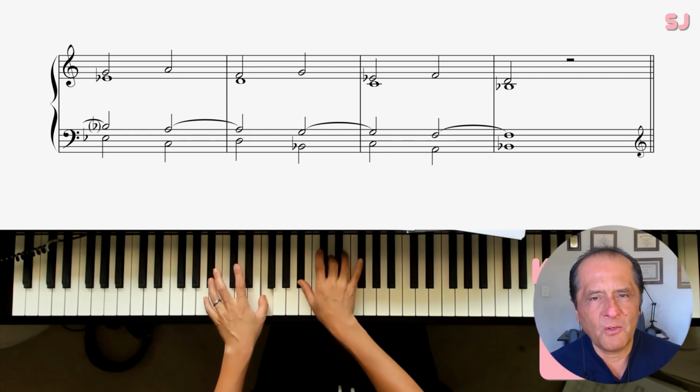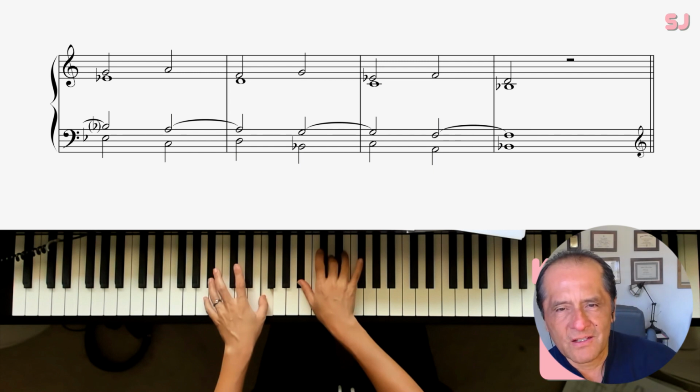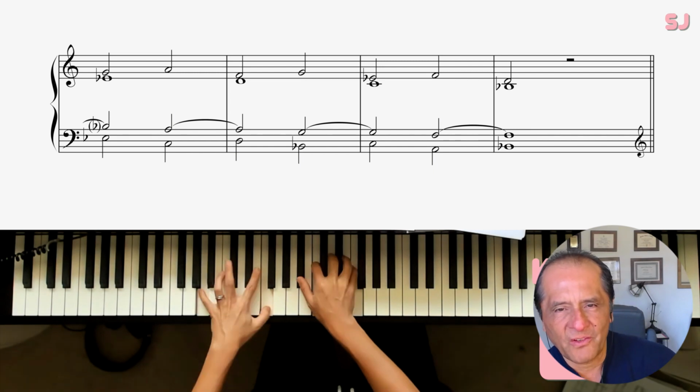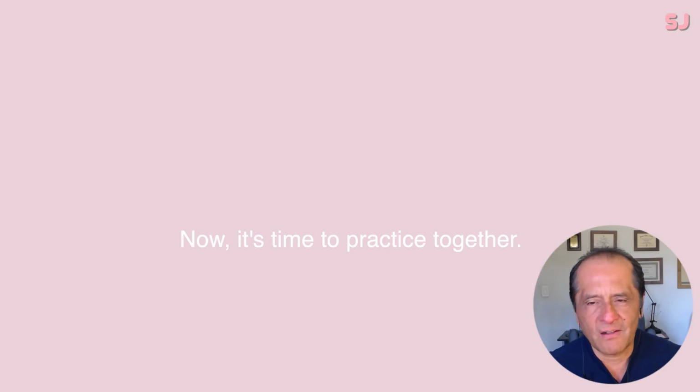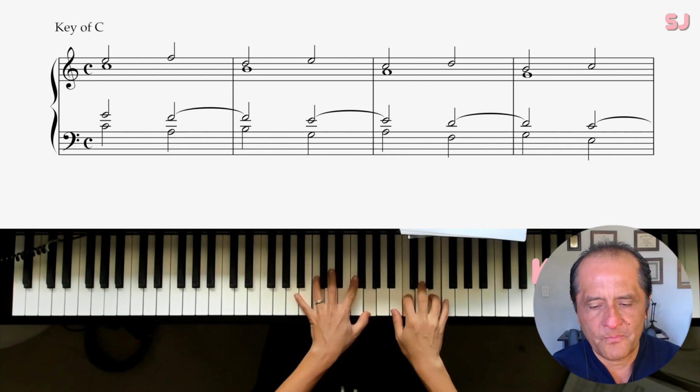Okay, I'm gonna stop, I think, after a couple of keys. Otherwise it's too much, it's too fast. So why don't we start again? And I'm gonna stop for a couple seconds. Otherwise it's a sight reading marathon. Okay, key of C.